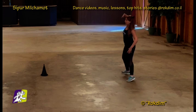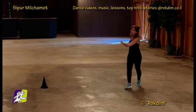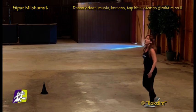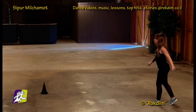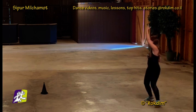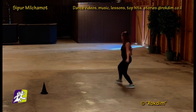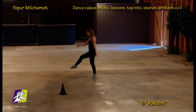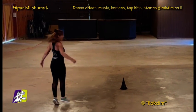left, right, 2-3, left, 2-3, right, 2-3, turn, left, 2-3, and part one repeats again. 1-2-3, 2-2-3, 3-2-3-4. We turn on the line. We rock. Step, brush, step. Continuing. 1-2-3, 2-2-3, turn. And a rock.